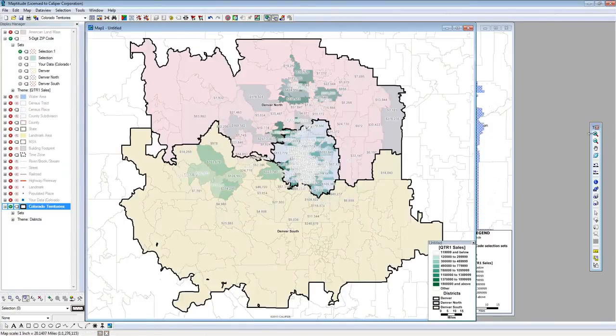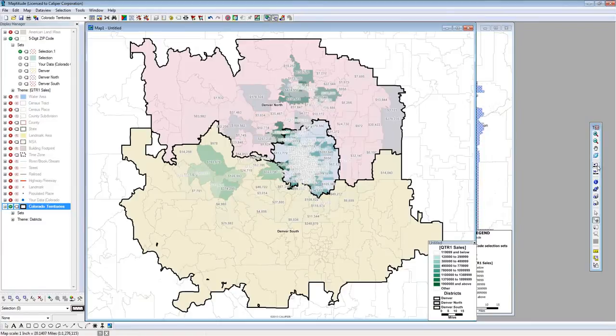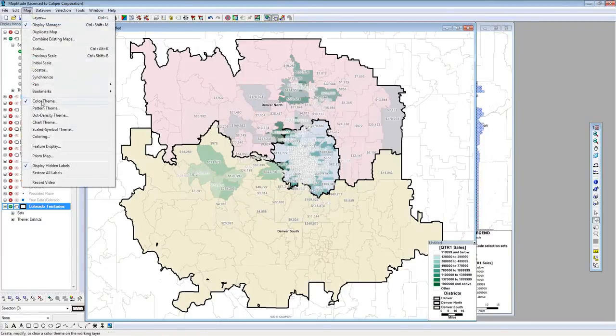My map looks messy now. If you've done this with highways, you know that it looks really strange once you do it with highways. But I zoom in, and I can see Denver now. And I'm going to use my Custom Labels tool and right-click on this. And I want to prioritize this label so it always draws. Let me see how this map looks now. So if I zoom back out, I don't see a lot of change.